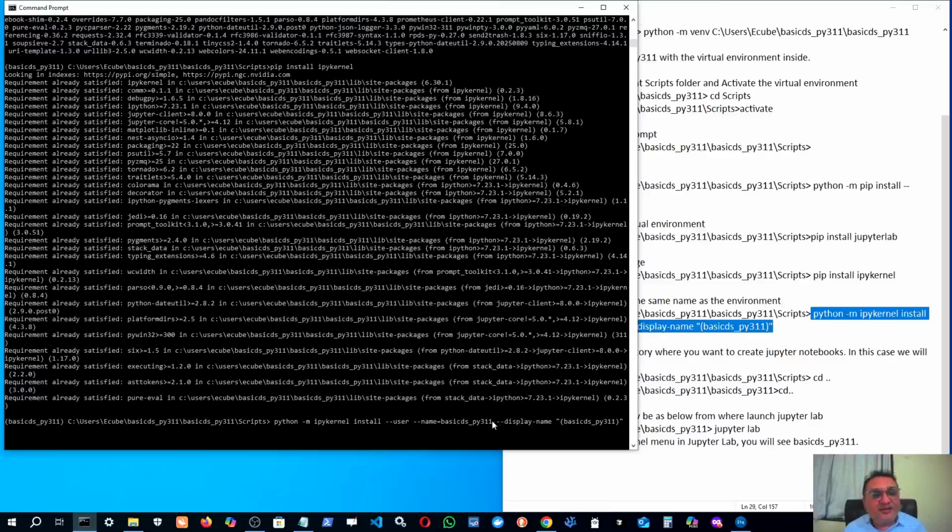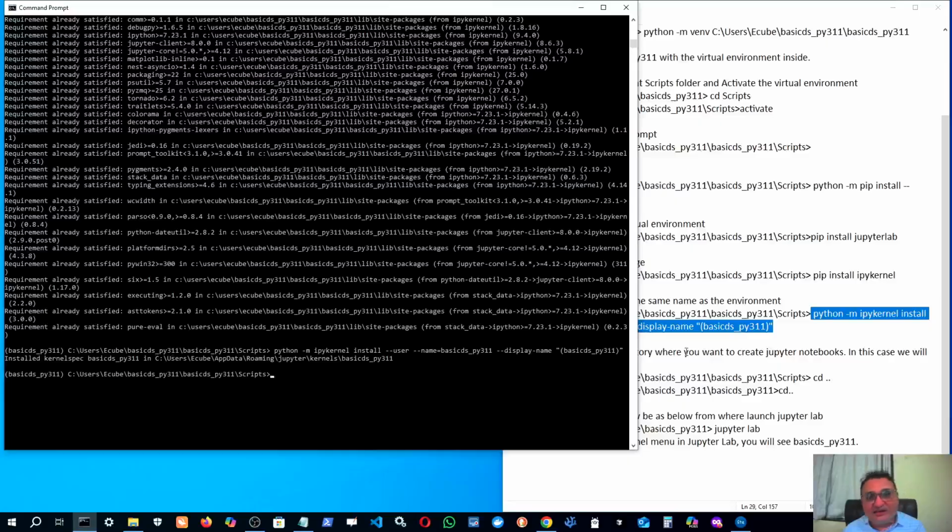Now again here you can give any name, say Tejas Basic DS, or if your name is Raj, then Raj Basic DS or whatever. But let us follow one standard convention, so please keep these only. And the display name also you can write anything, but I am writing Basic DS Py 311, same only. So whatever is the name of the virtual environment, I am keeping the name of the user also the same, and the display name also the same. But you can keep all three different, but please currently keep this. Okay. Then I press enter. So this user will be added in my virtual environment.